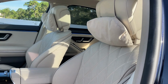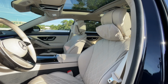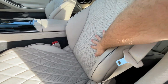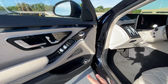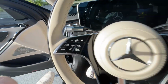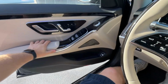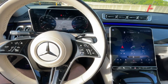It is this gorgeous cabin, which is basically the fully loaded Mac Daddy version of the S-Class. We've got these pillows on the headrests, this gorgeous quilted Napa leather seating, and this nice wood trim, although you can get some other finishes as well. And we do have some Burmester audio here, although not the most upgraded system, as I will soon show you. Let's go ahead and start it up immediately. We'll shut the door, which is a soft close.